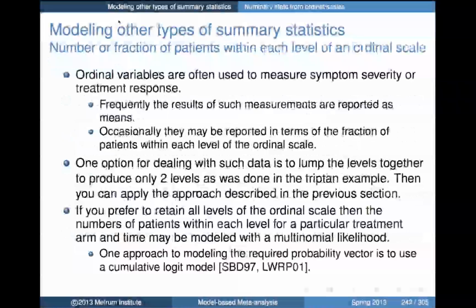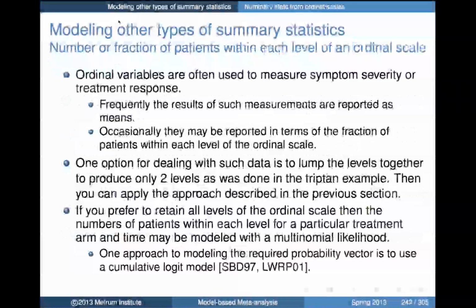So if you're getting things in this form, as I say here, the appropriate likelihood function for the number of patients with a particular outcome would typically be the binomial distribution. Even if I have things reported as a fraction of patients that experience an outcome, I'll often convert that to a number so that I can appropriately use the binomial as the approach. Now, if you recall the binomial distribution, that's parameterized in terms of the probability of a particular outcome in an individual and the total number of individuals.